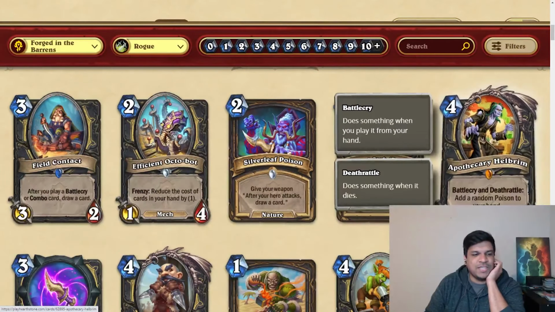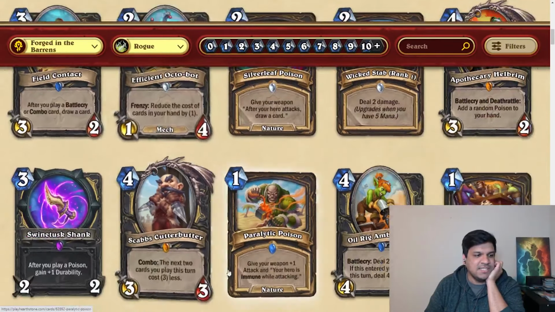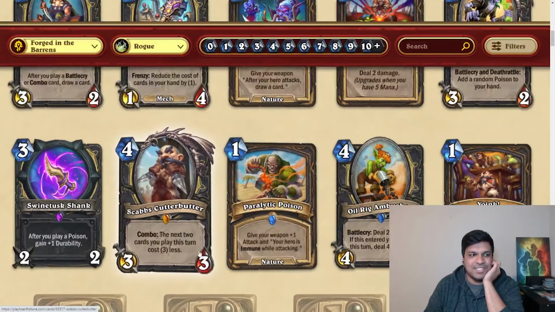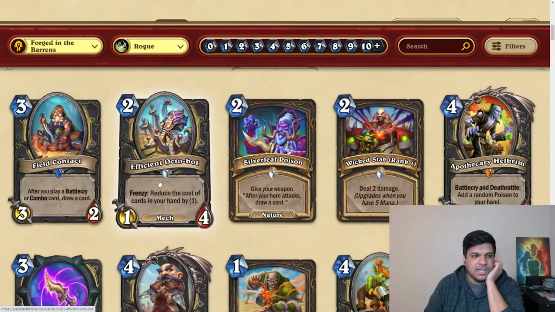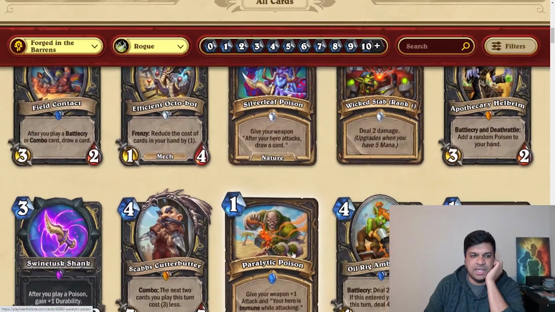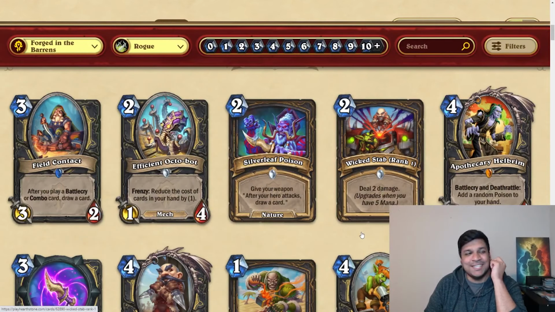Rogue looks like it's getting a couple of spicy tools like it always does, right? Field Contact seems nuts. Cutter Butter, even though it doesn't go infinite according to my 20 minutes of math. Octobot looks like it has potential, and Paralytic Poison looks like it has potential. So as usual, Rogue is getting a couple of cards that seem absolutely broken, and a couple of cards that are pretty good and potentially abusable.